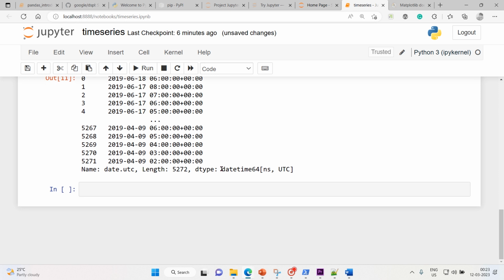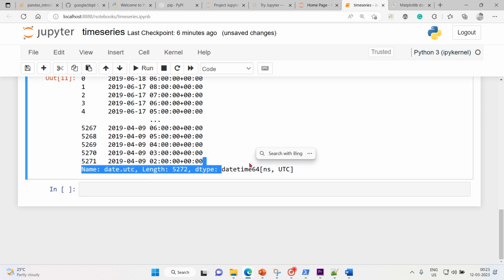You can see the data type is a datetime64 object. In pandas we call this datetime object, similar to the datetime from the standard library, a pandas.Timestamp.